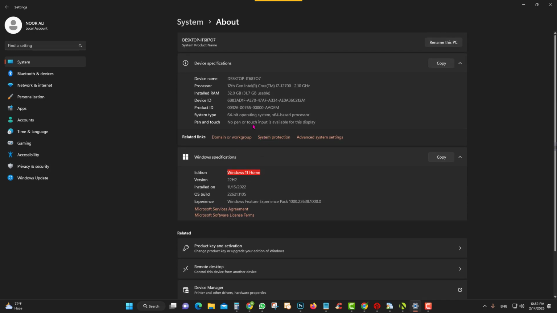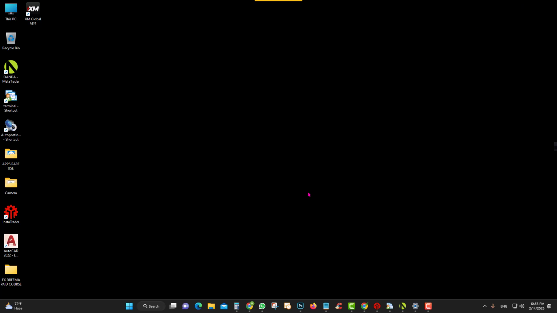So the main thing is that you must have about 16 GB to 32 GB of RAM, and also a Core i7 12th gen or Core i5 to support your PC.